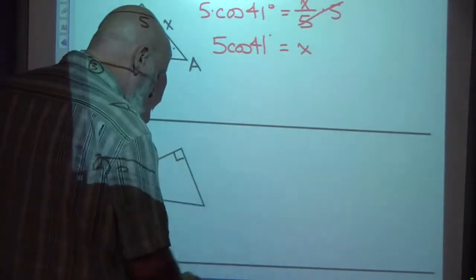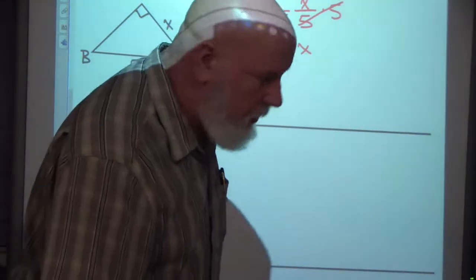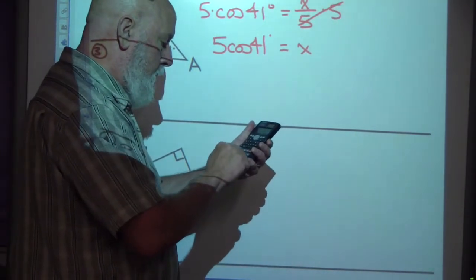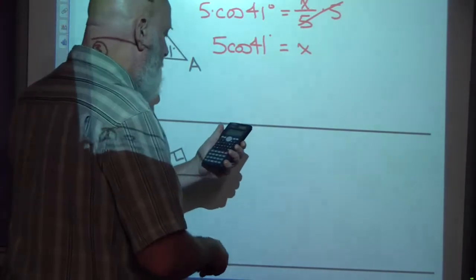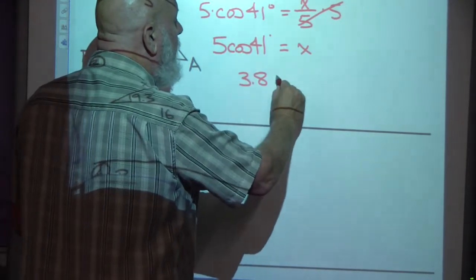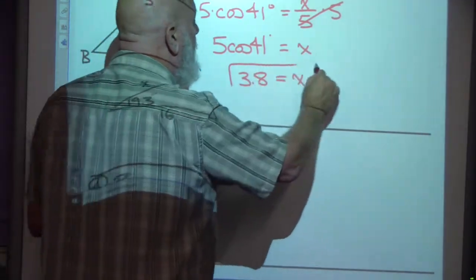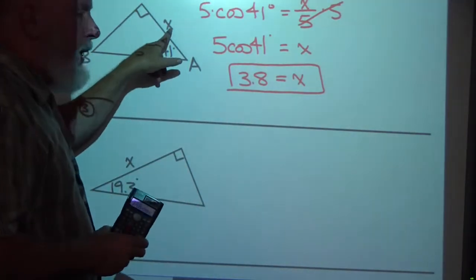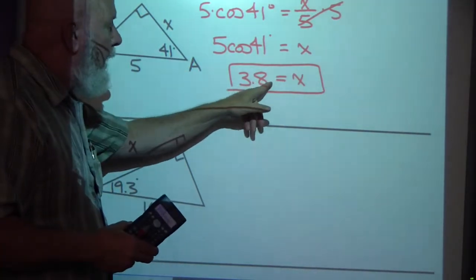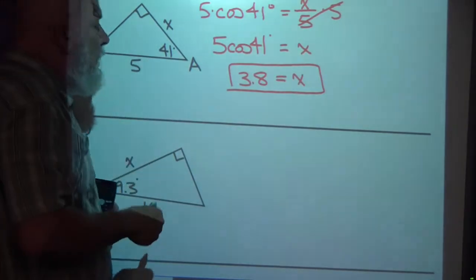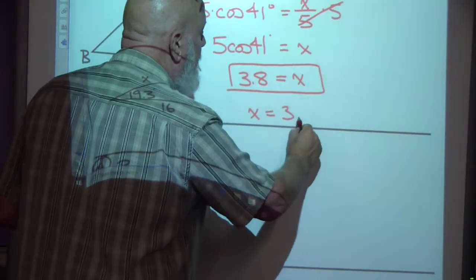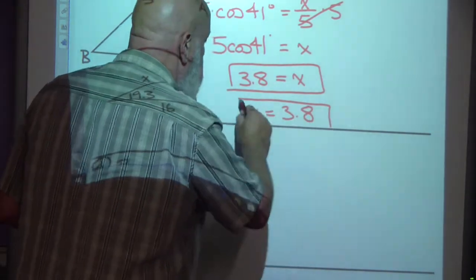And then I evaluate this with my calculator and round it to the nearest tenth, because we were asked to do that. I got 3.8 approximately. And if it had units on here, like millimeters or centimeters or miles or light years or whatever the unit of measure is, we would indicate that. But since it's not giving us an indicated unit of measure, we don't have to write it. So x is 3.8, and you can put the x first if you wanted to. That's just fine and dandy.